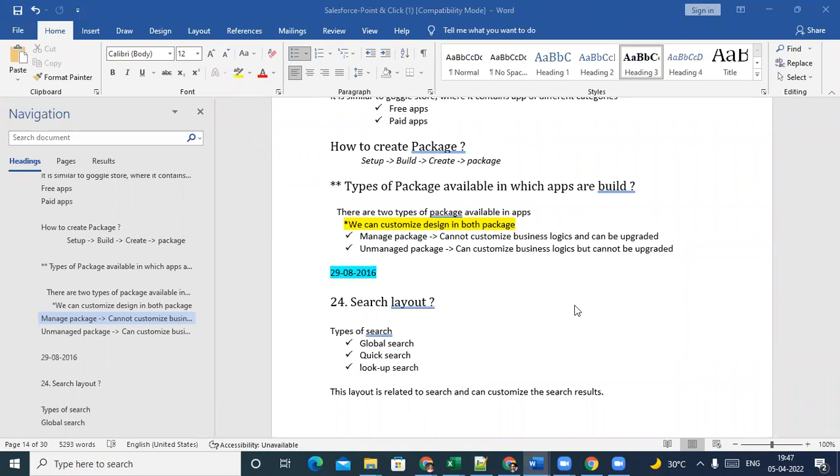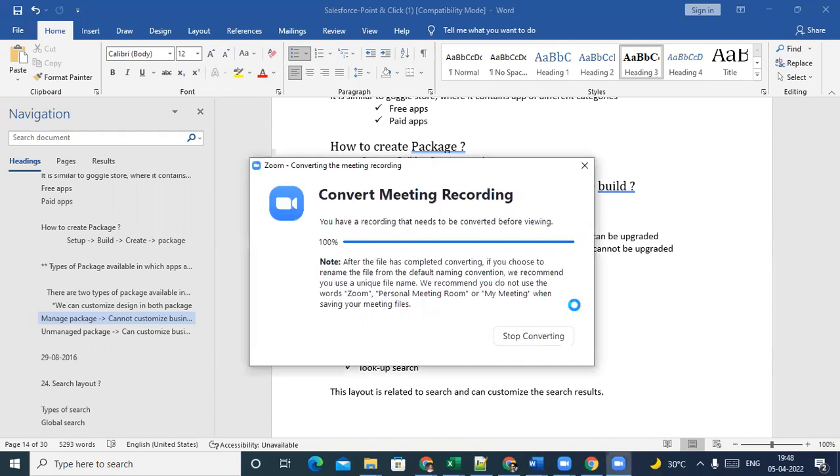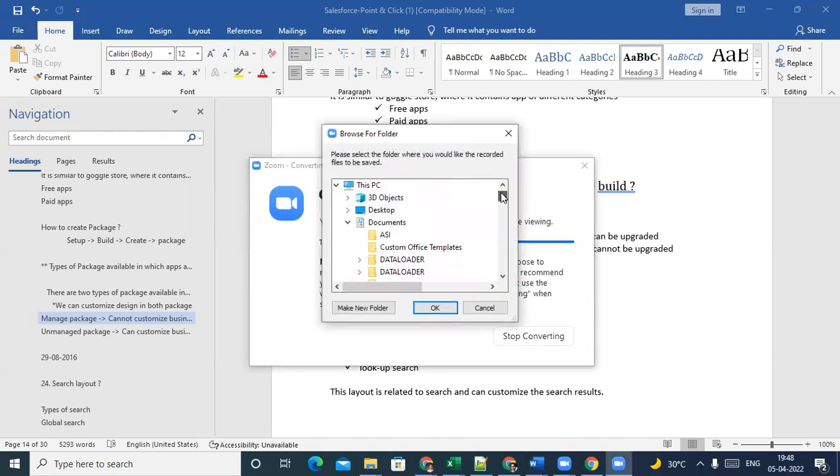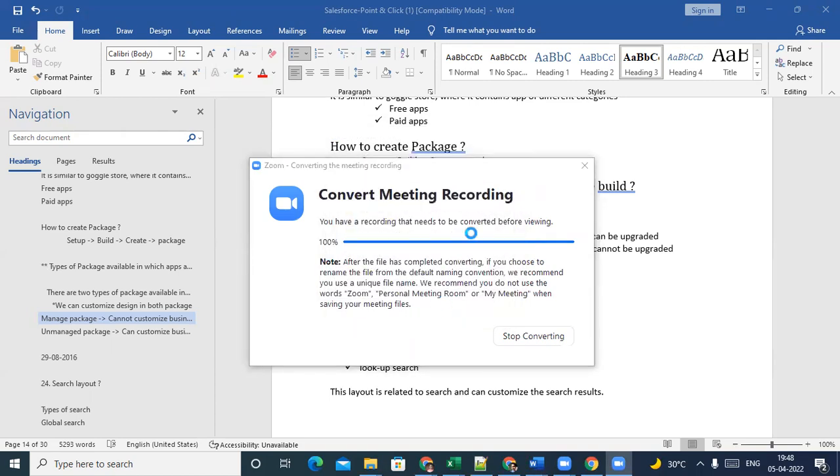Okay. So there are two types of packages. One is the unmanaged package. With those packages, you will be able to extract the components and change the code inside them as per your logic, how you want it. But a managed package is something where you will not be able to change the business logic. If you want to change any business logic in the code components, you will simply have to contact the person who created this application, and that person will help you modify the code components.